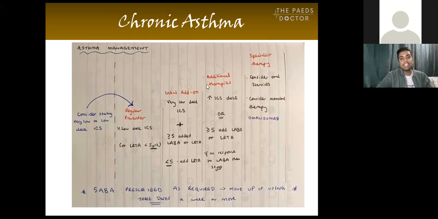Growth, exactly. So you try to avoid steroids, especially at that critical stage where they're switching from their toddler stage to their growing phase, where their growth hormone is peaking. You don't want to start a steroid too early. So that's the reason we still give Montelukast if they're less than 5, okay?